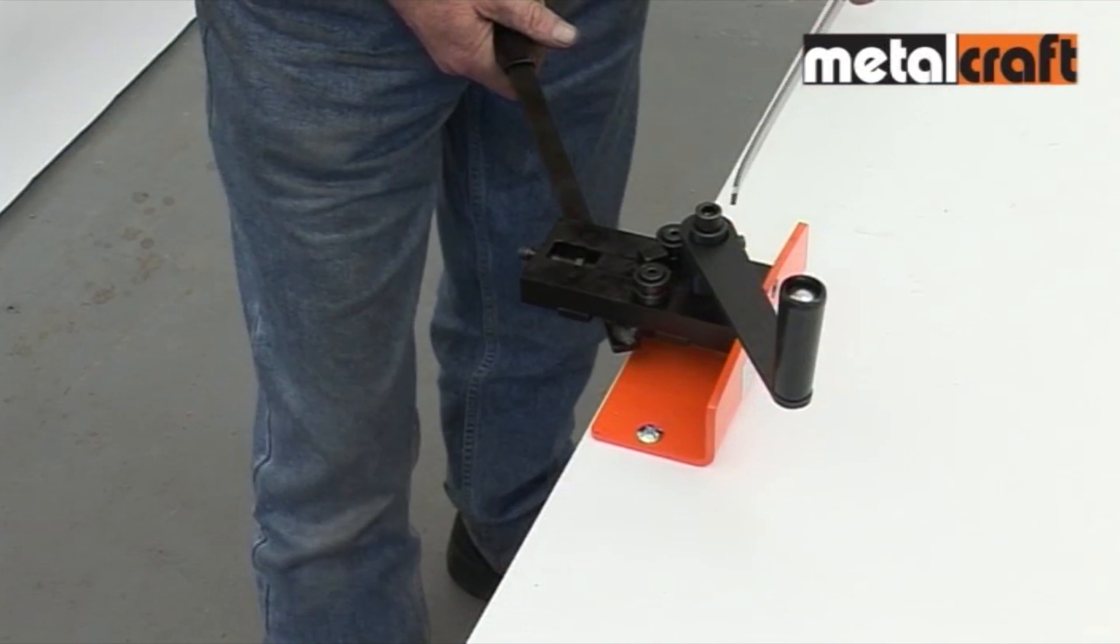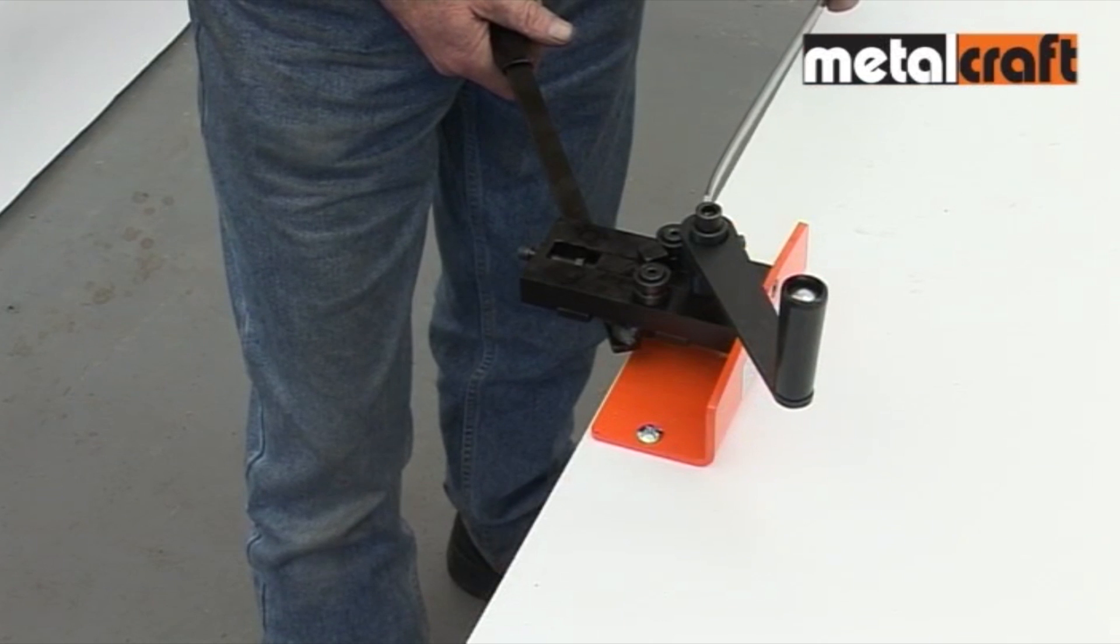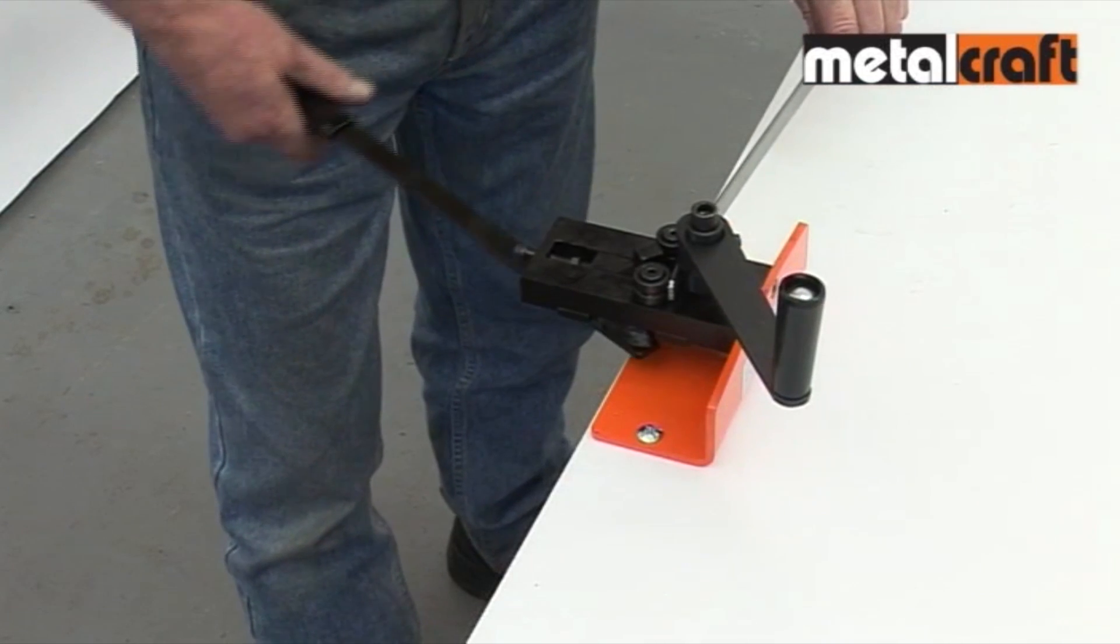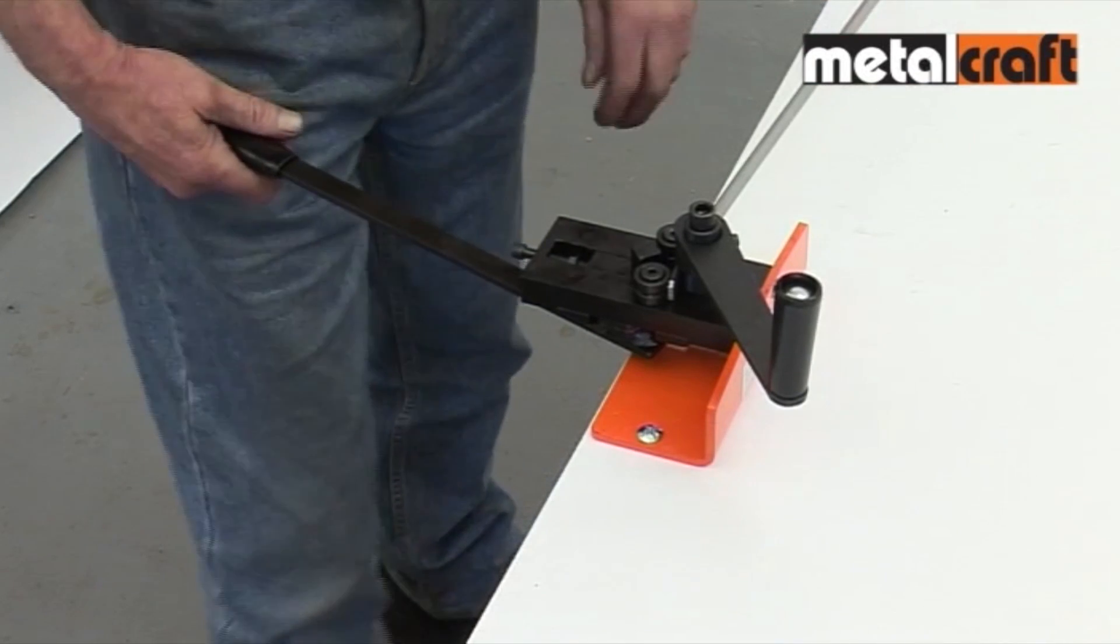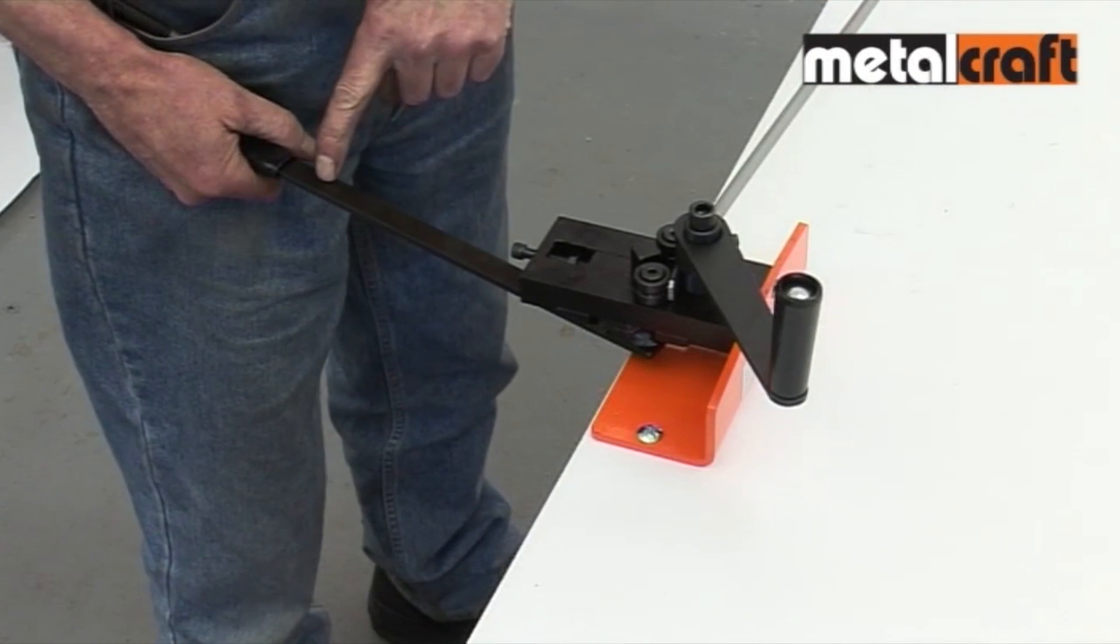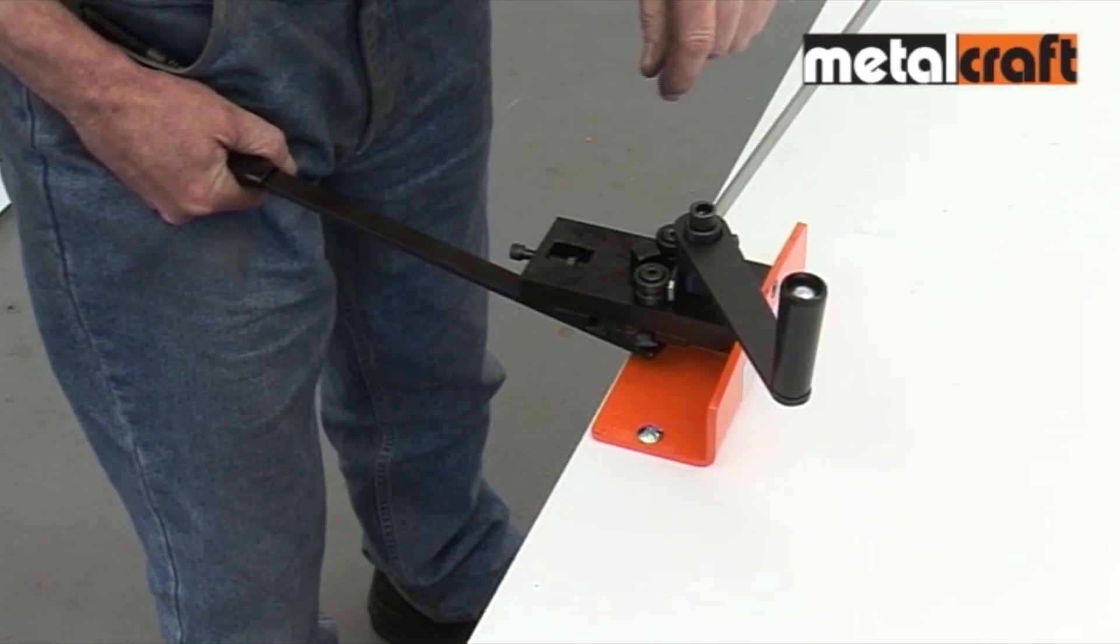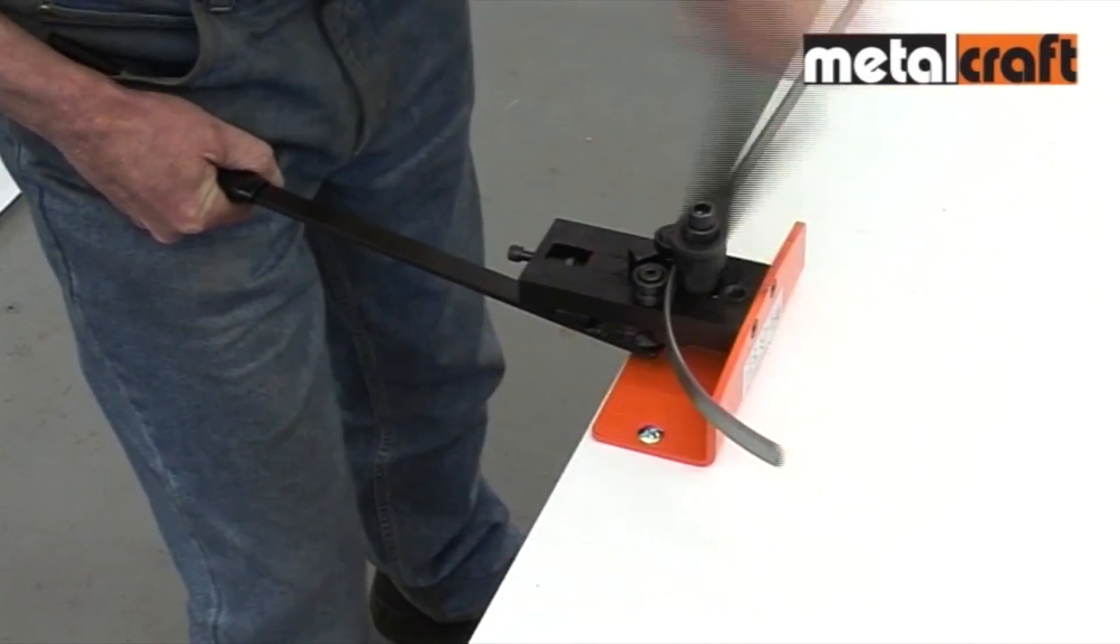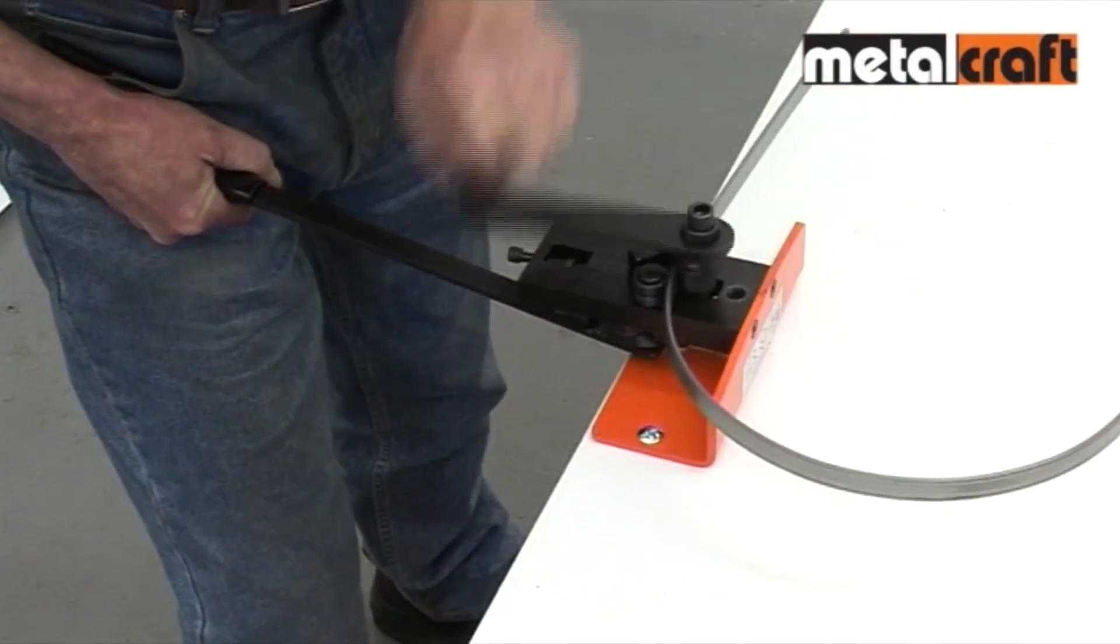At this point we are ready to start rolling. And we start at one end of the steel strip and grip this between the winding handle roller and the side rollers. Then you apply a bit of pressure on the long handle lever to form the initial curvature. At the same time use the winding handle to drive the steel strip through the rollers until you get to the far end.